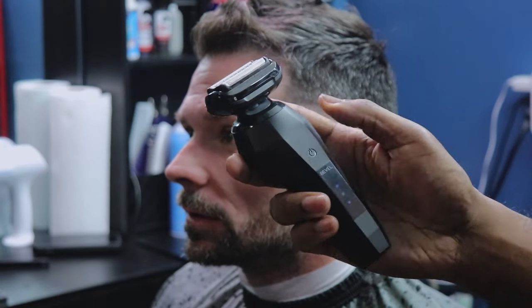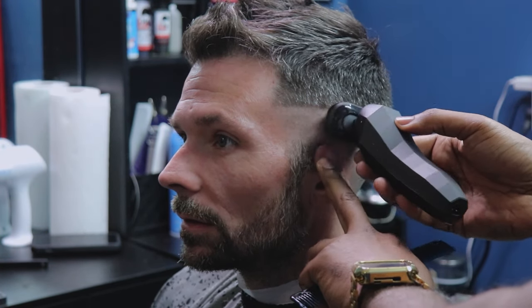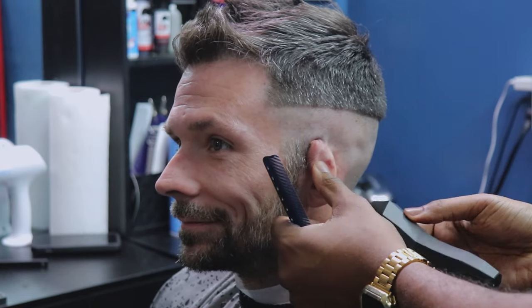When it comes to the design, I love everything about it except — and I'm being really picky and critical here — the ergonomics. You'll understand what I mean once you put it in your hand. There are multiple ways you can hold this, but the majority of us are going to hold it a certain way when shaving certain areas, and that's where it holds me back just a little bit. Now let's get into the performance. When I turned this on and started using it on my client, it reminded me of the Braun Series 7s and 9s — the way they cut is very light, very smooth, and very gentle, but it's still working.